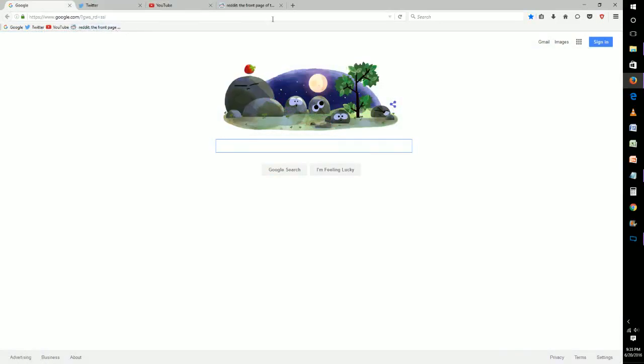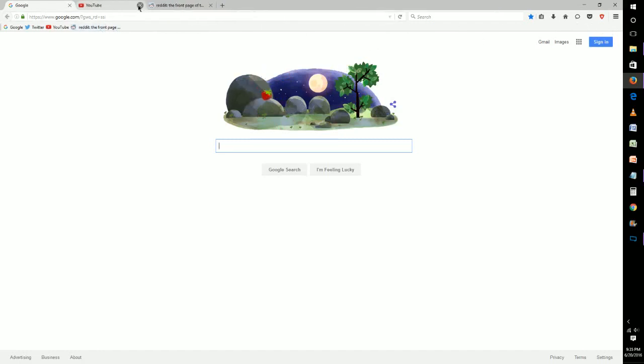Now, usually when I get going and I save a bunch of different websites that I frequent, this area will start to fill up. And once this whole bar gets filled, it'll start populating them in like a drop-down list. So there's really no limit to how many websites you can have in this area. It'll just form in a drop-down menu once you have as much space as available.